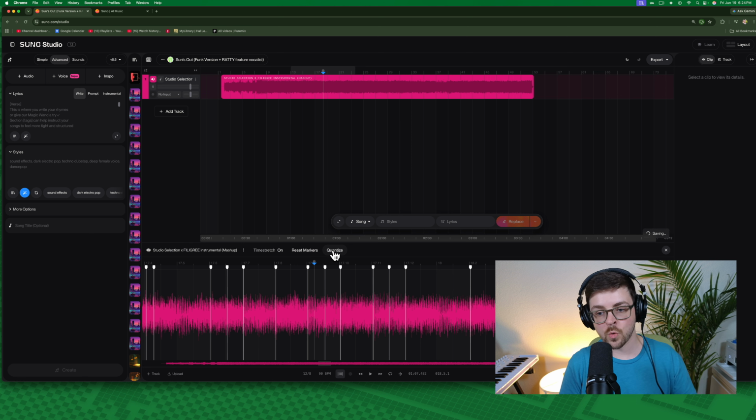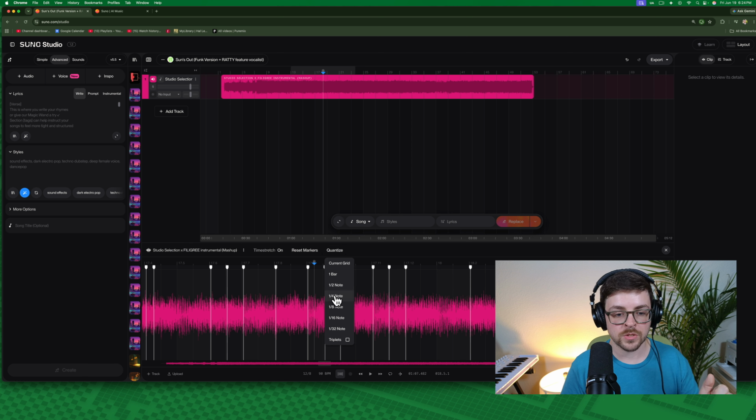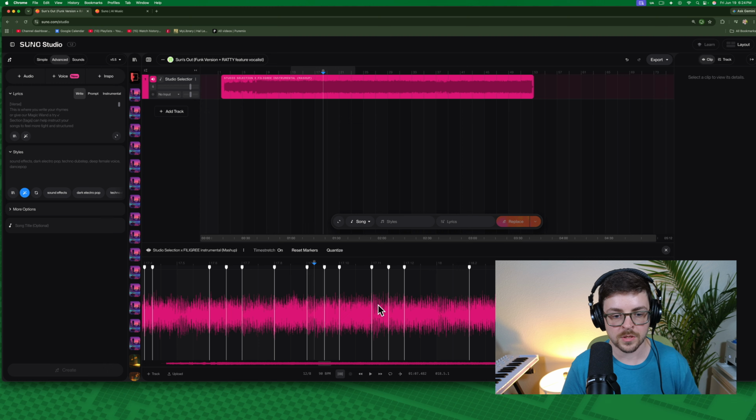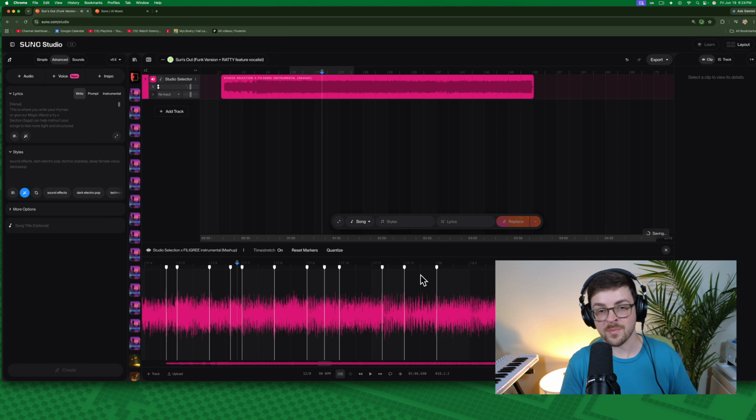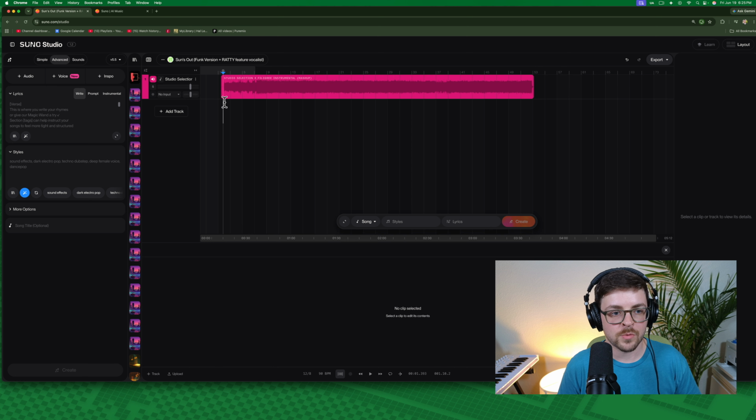You can also click quantize right here. So that's going to line it up according to whatever kind of notes you want. So maybe I'll pick 8th notes, and it just slightly adjusted them a little bit. If I picked half notes, it might change a little. All right, let's see that. So that didn't work very good. I'll put it back to 8th notes. I think that was better. Except for my spot that I messed up. But that's what you've got here is the quantize feature as well. And then if you click time stretch off, then it just goes back to your normal music.